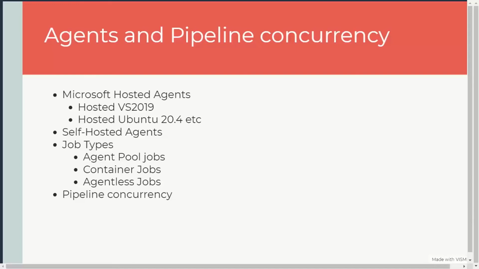For example, we have many VMs in our on-premise server, so why should we pay Microsoft for running the build and deployment? In this scenario I don't want any agent machine from the Microsoft-hosted end. I have many VMs in my on-premise server, even a Windows server, a Linux server, and Mac OS. I will use those VMs as the agent machine, so whenever a build runs, it will be assigned to my virtual machine and all the tasks will run there. That way we don't pay any extra cost to Microsoft for the hosted agent machine.